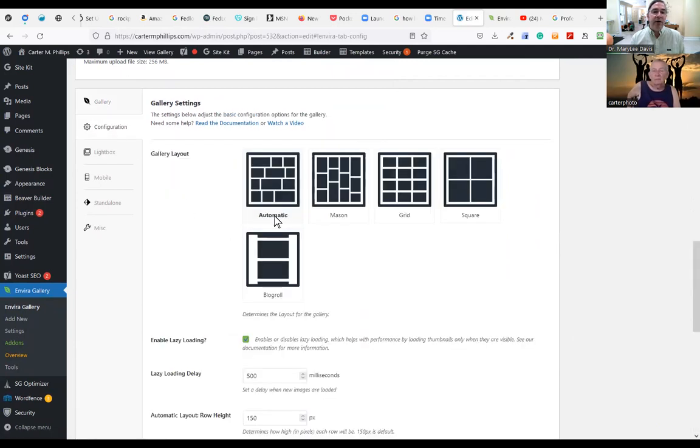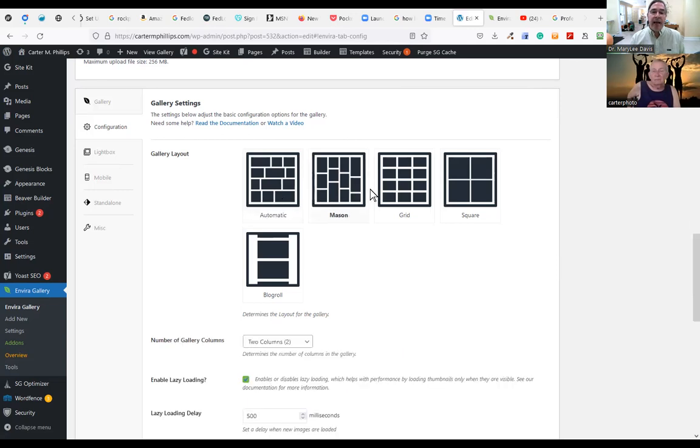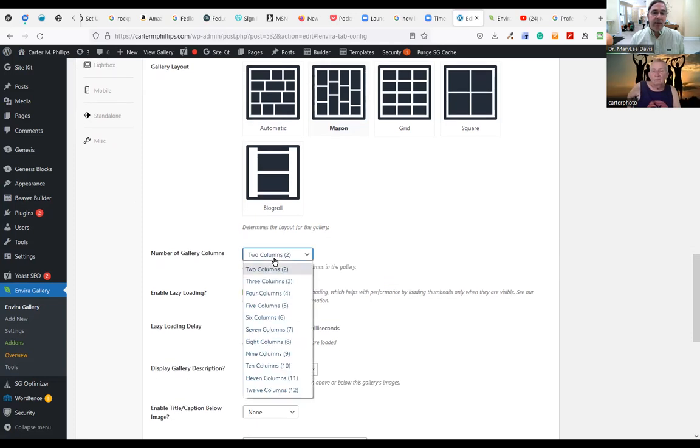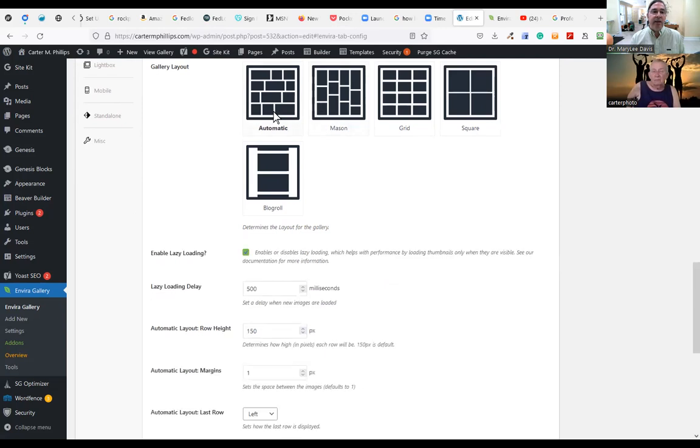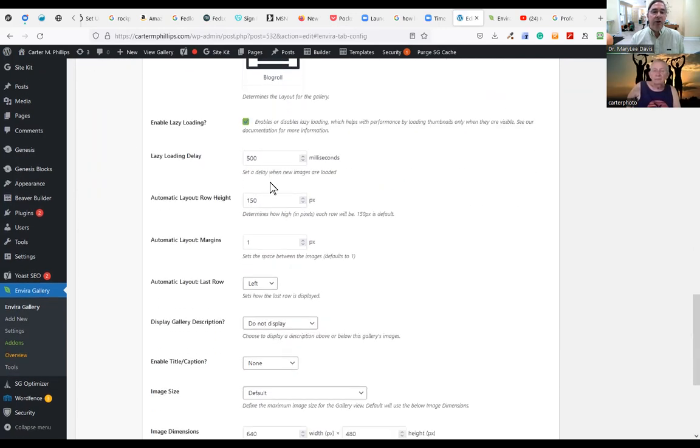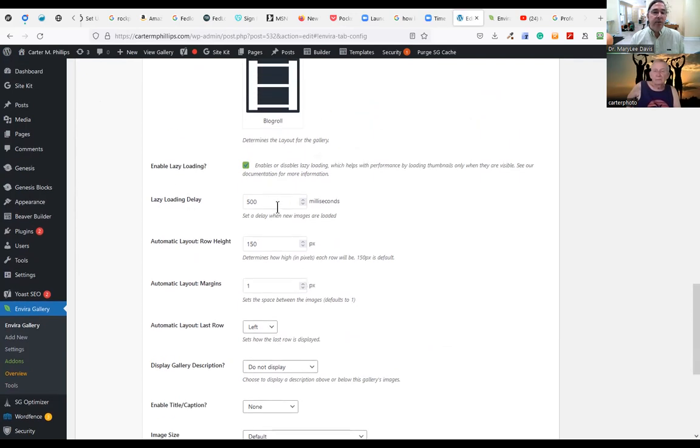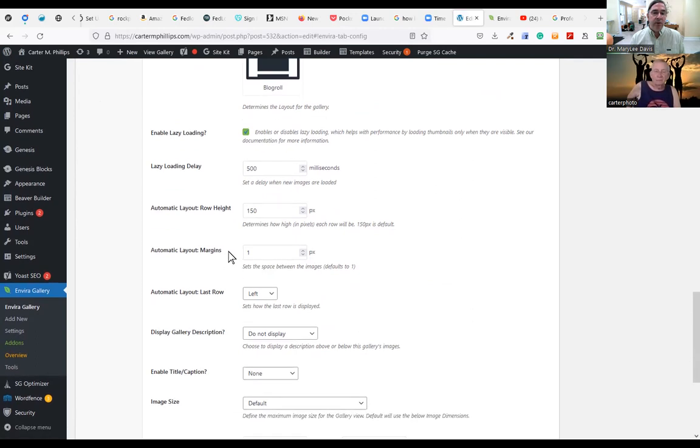This here is your configuration to show you how the photos may lay out on that page. And then you can set the number of columns. And we went with automatic, I believe, is what that's set up for right now. But you could have had it set up for the number of columns, the size of the photos, the size of the rows.